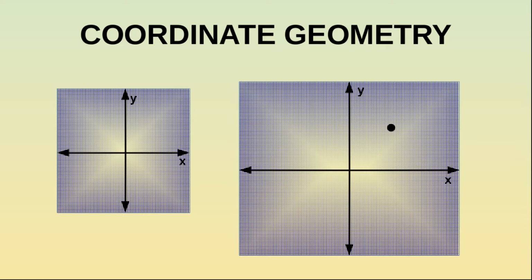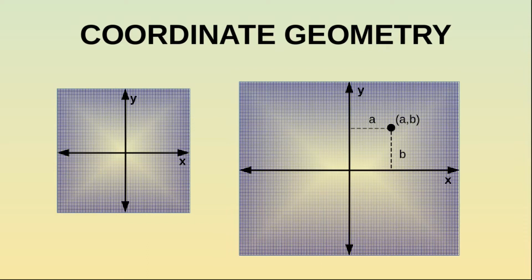from the origin. Now, the distance of the point from origin along the x-axis is represented by this dashed line, and let's say this distance be a. Now, similarly, the distance of this point from origin along the y-axis be something like this, and let's say this distance be b. So, the position of this point is represented by a, b.